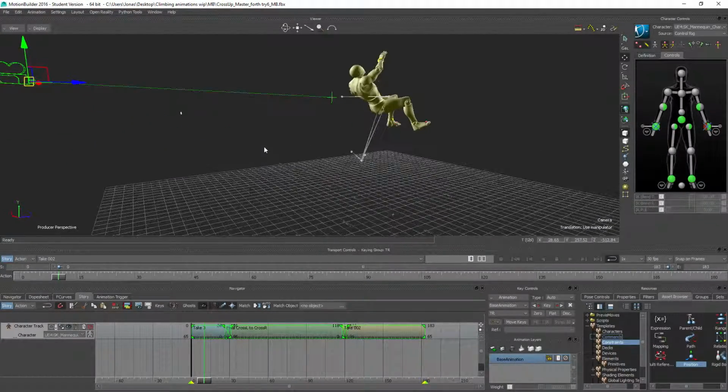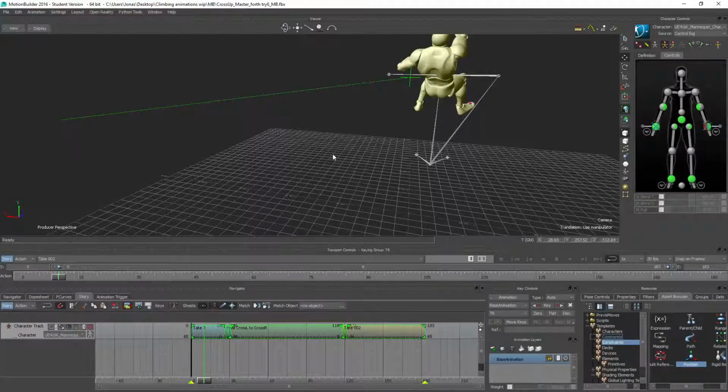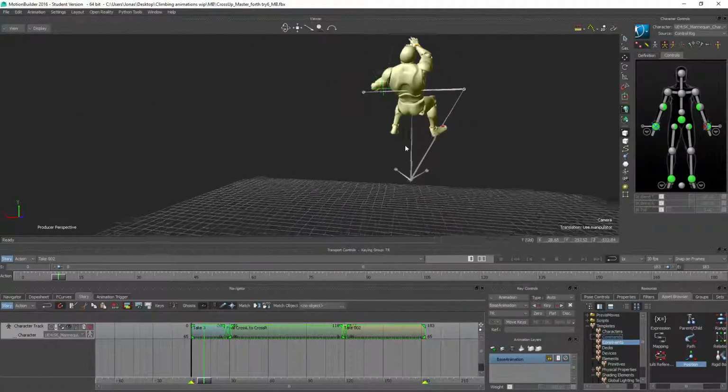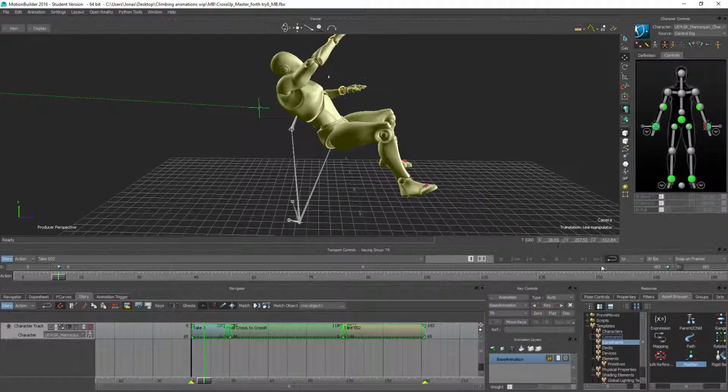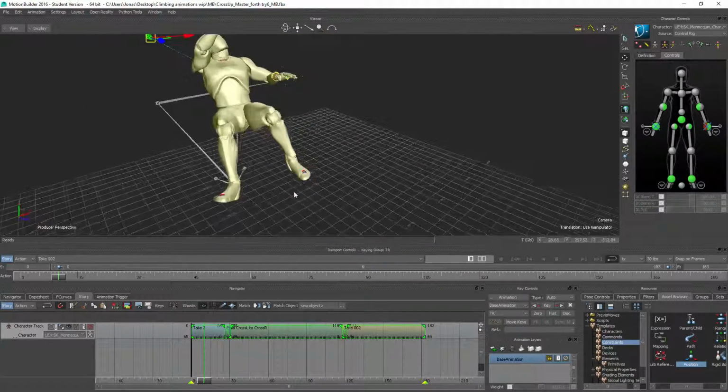Oh yeah, one little bonus piece of information. This was interesting for this particular animation, but it might be interesting for you as well.